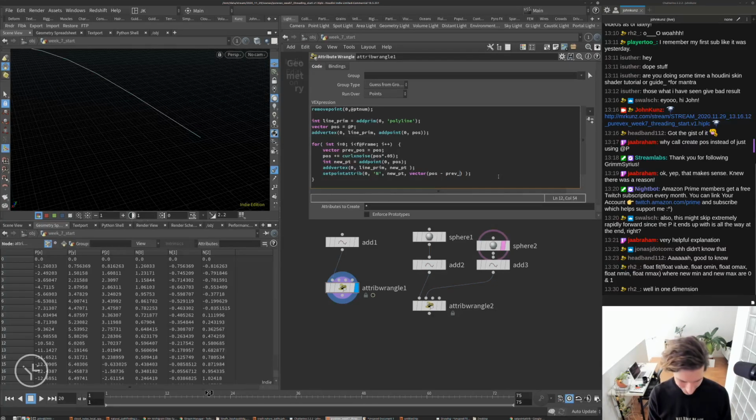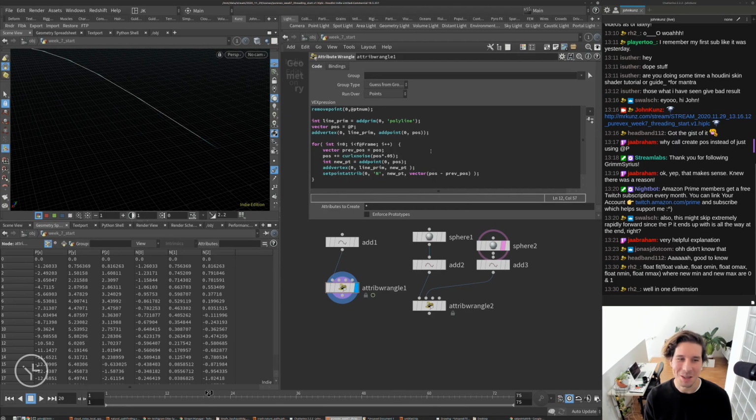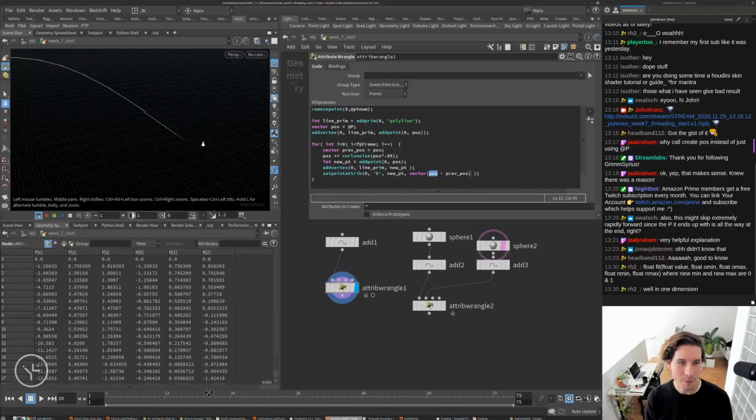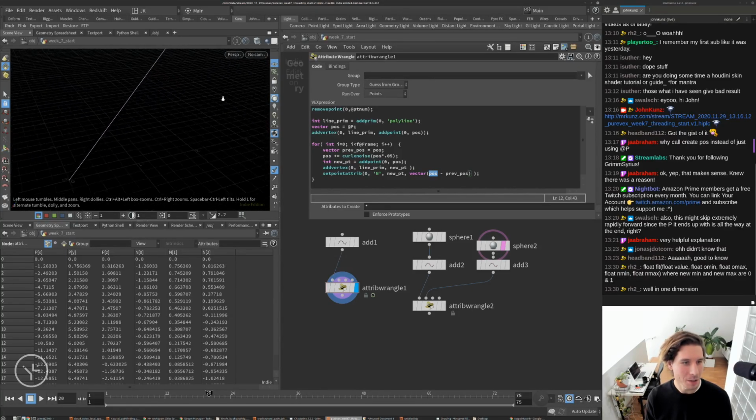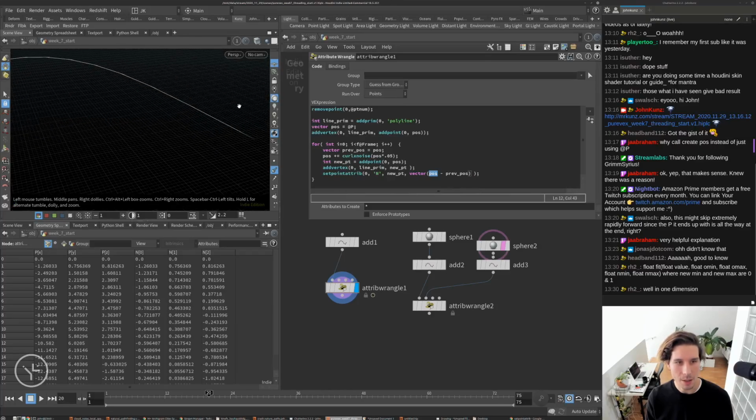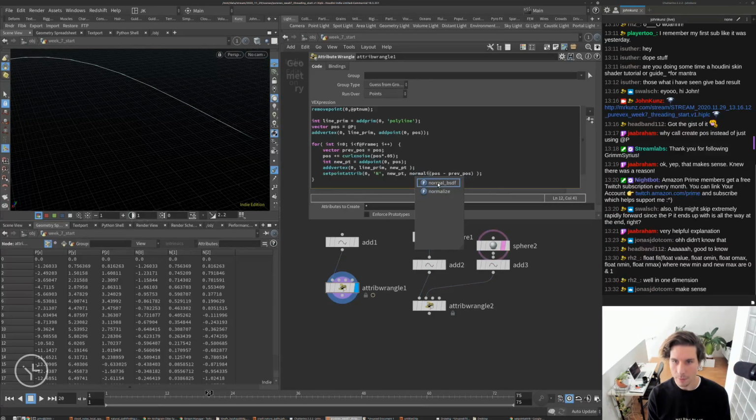All right. So it gets confusing to keep saying the reverse order or whatever. But we're going from the current point position, pointing it to the previous point position. Hopefully that makes sense. So we're just getting these normals pointing along the direction that our curve is heading in. And I don't think I need this. And then if we wanted to keep these as a unit vector, we can just normalize them with that function.